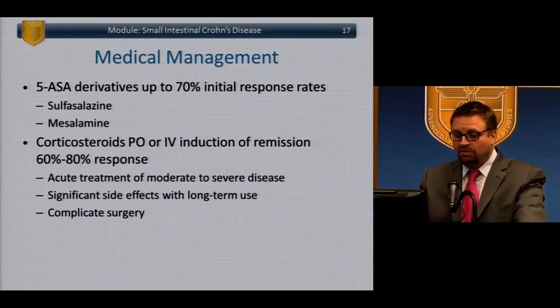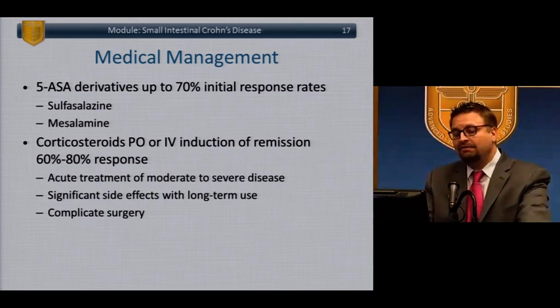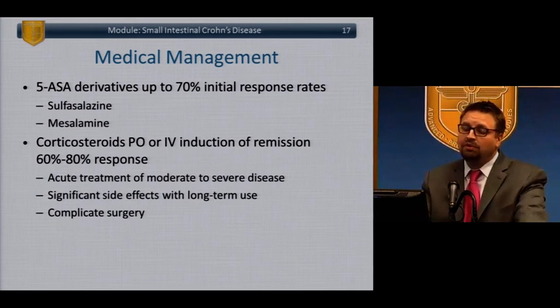Steroids, we're all familiar with. We know these are great drugs in the short term, and these have a very good response rate, 80% in the short term, and this is great to treat acute inflammation. So patients who present with a flare, whether it's their first presentation or a recurrent presentation, come with pain, inflammation in the small bowel, maybe obstruction, maybe not. IV steroids usually do a reasonably good job of decreasing their inflammation and getting them through the acute process.